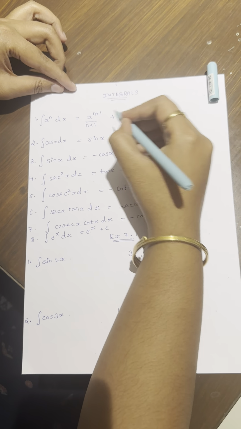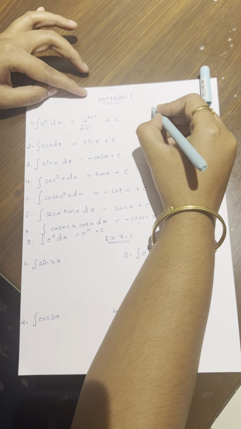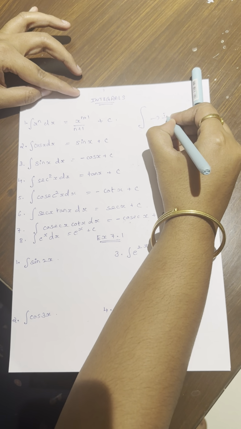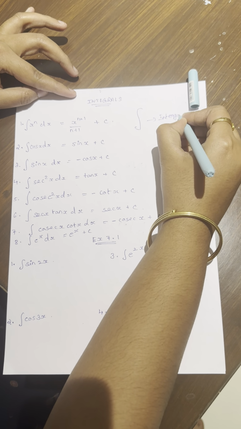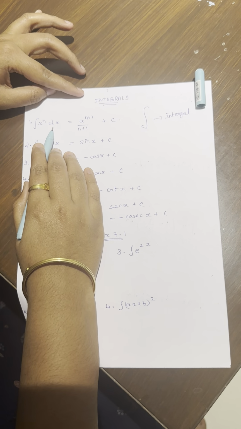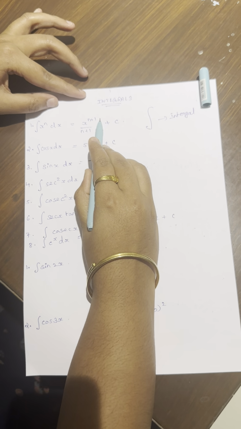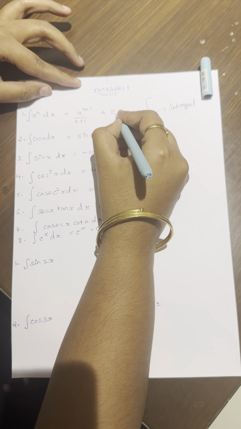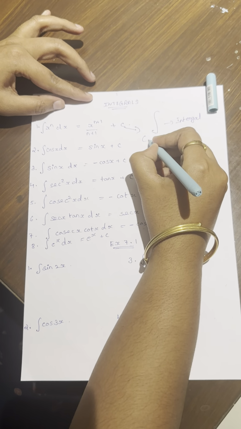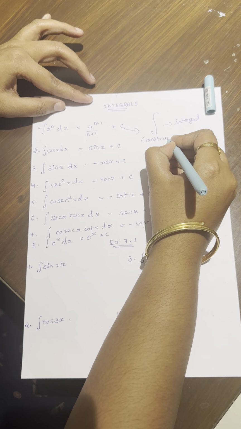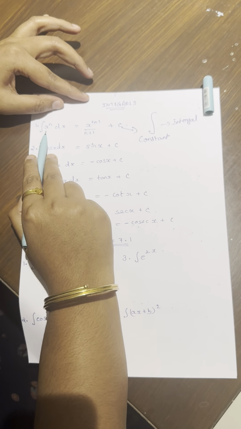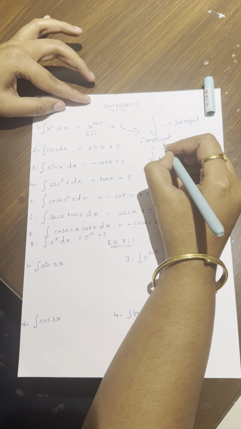When we are getting into a formula, first I want you to understand that this symbol is known as the integral symbol. The first formula is integral x power n dx, which is equal to x power n plus 1 by n plus 1, plus c. What does this c stand for? This is the constant. To help you understand this formula, I'm giving you a quick example.